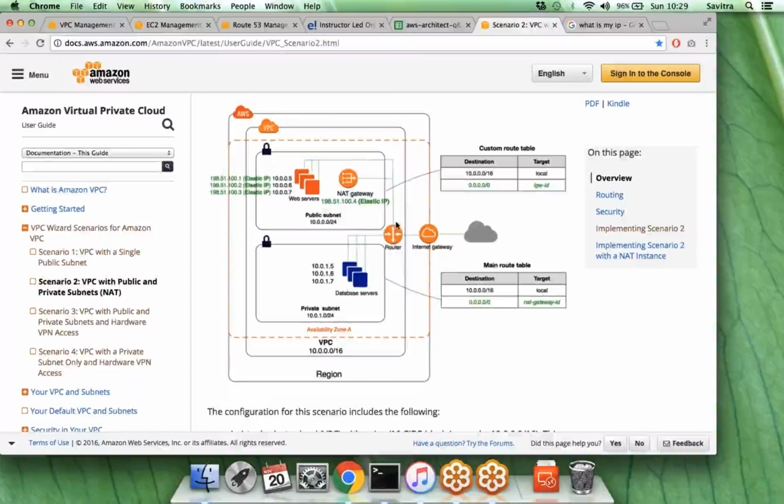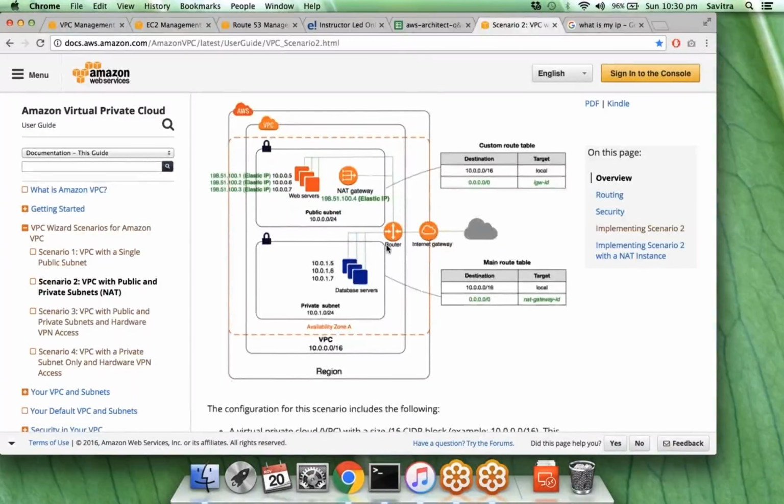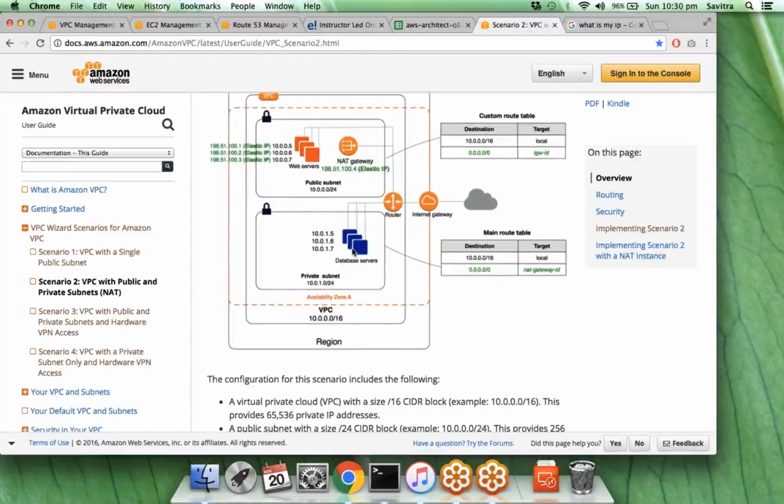Let me also tell you one more thing. Normally, you would install RDS instances. RDS is the relational database service. We'll see that next week. What happens is with RDS instances, RDS needs two private subnets, because it has this multi-AZ capability where you have a primary and a secondary server with replication. So RDS needs two private subnets.